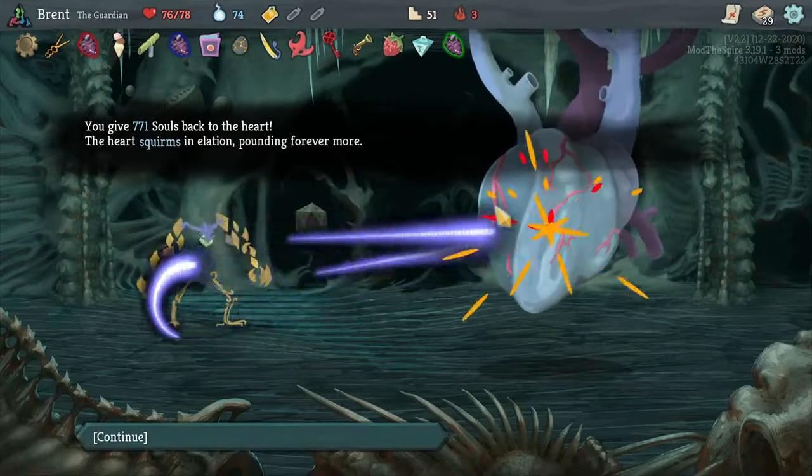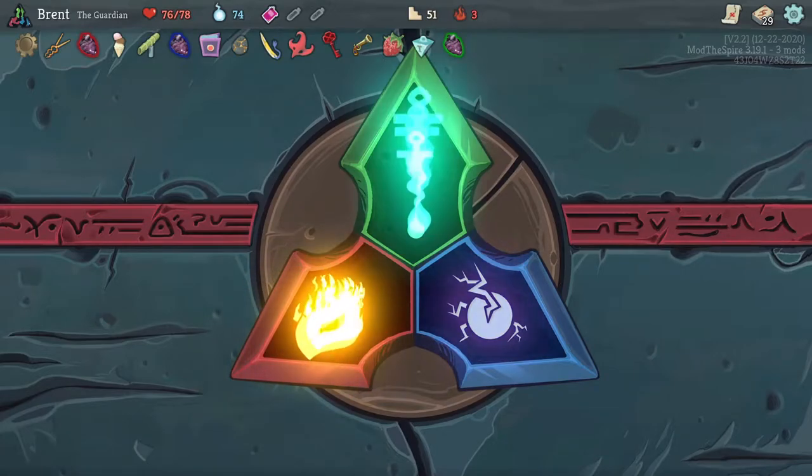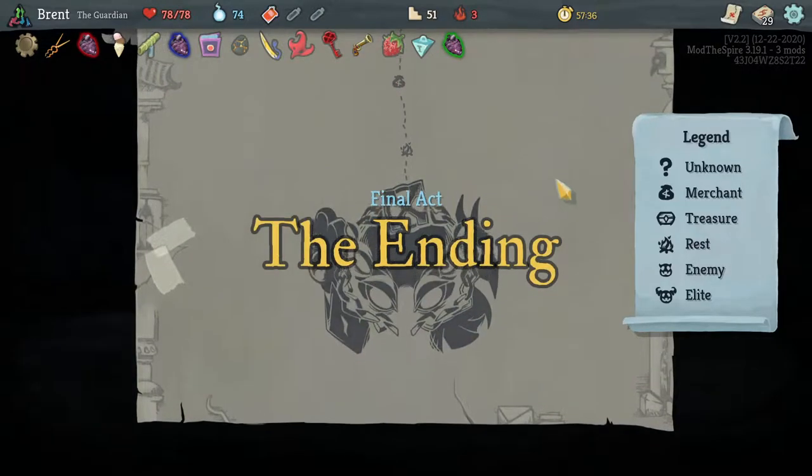Let's see. 771 for the win. Oh, that's bad. Like, 1,000 I'm pretty happy with. But 771 is rough. Oh, gross. Okay.